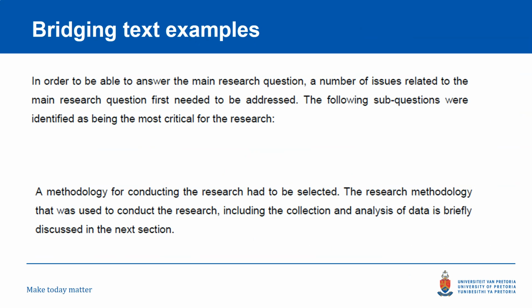Bridging text examples. So you can either do it at the beginning or at the end or both, depending on how much you want to write. So you can start the chapter or the section by saying, in this specific section or in this chapter, I will be discussing 1, 2, 3. Once you are done, then you say, as discussed above, we did 1, 2, 3, and in the next section, we'll be discussing 1, 2, 3. Or you can just say, in order to address 1, 2, 3, we will need to do 1, 2, 3, which will be done in the next section or in the next chapter.